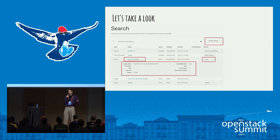It knows some basic metadata, like what are the names of the resources, so the fact that it's called server or instance or whatever you want. The second thing is views, the various ways in which you present the data. So if you look at this little drawer that's popping down from the server line, that's a view that's basically referring to an AngularJS template, and that tells it how to compose all the data that's coming from your result.